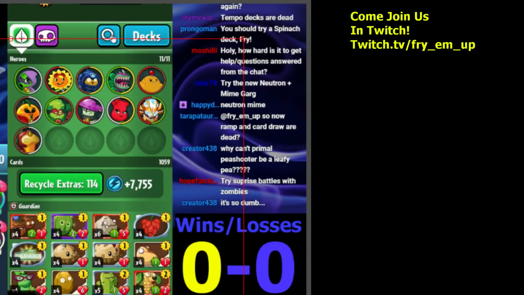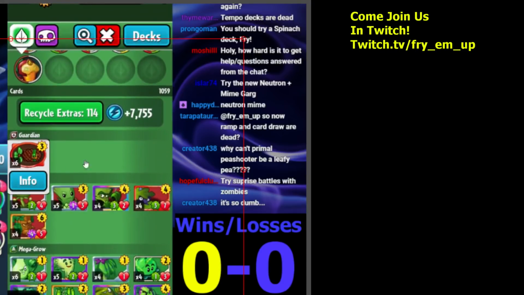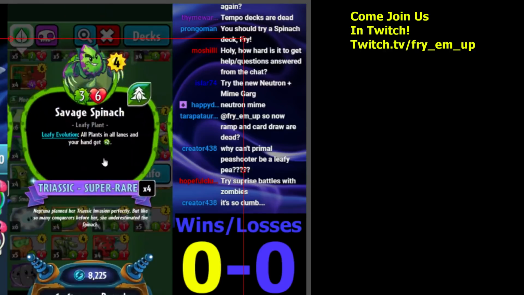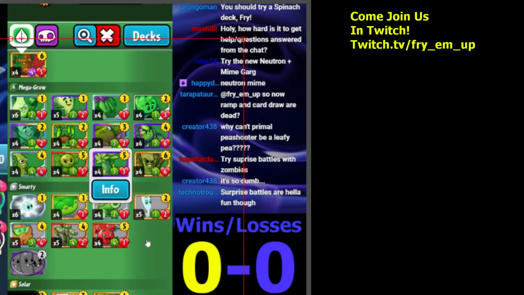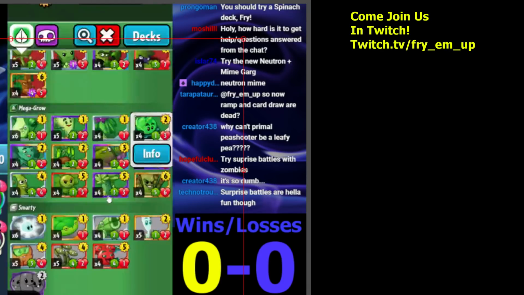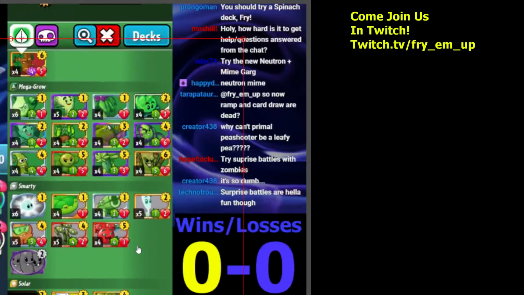Why can't Primal P should it be leafy? Hey look, you can upgrade it from Shamrocket, not really. So, Kabloom, Mega Grow. This is the card we're concentrating on. Got a huge buff. All plants in all lanes in your hand get +2. I don't know about exactly with Potted Powerhouse. Still a very expensive card. How good does this become? 2 cost 2/4. If you can make this into a 4/4. Wonder if we'll start using Cabbage Pult as a tempo card. It actually has extremely good stats for a 2-drop. We'll see.